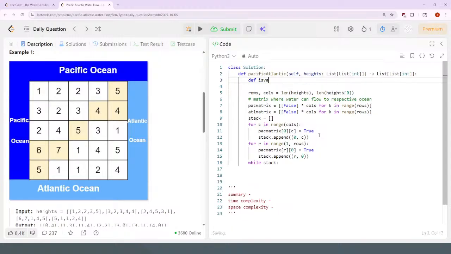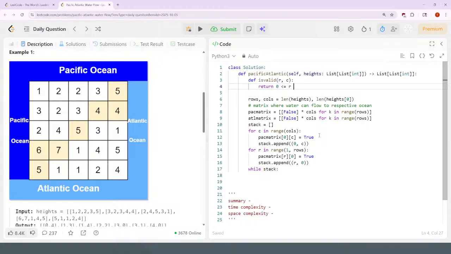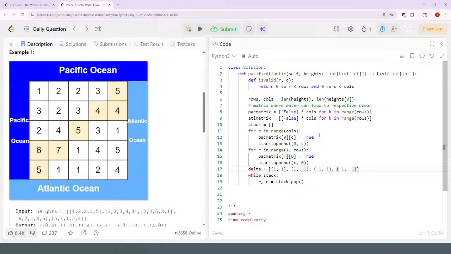Define is_valid(r, c): return 0 less than or equal to r less than rows, and 0 less than or equal to c less than columns. r, c equals stack.pop, and a delta list: 1 1. This is all the different ways of movement from a cell. 1 negative 1, negative 1 1, negative 1 negative 1.